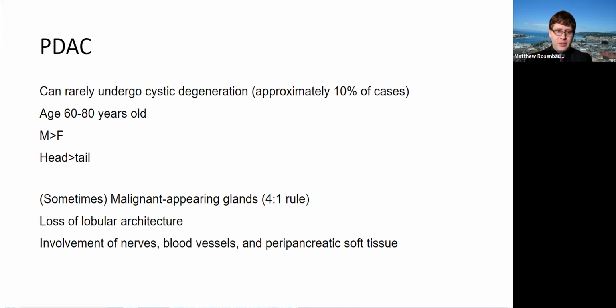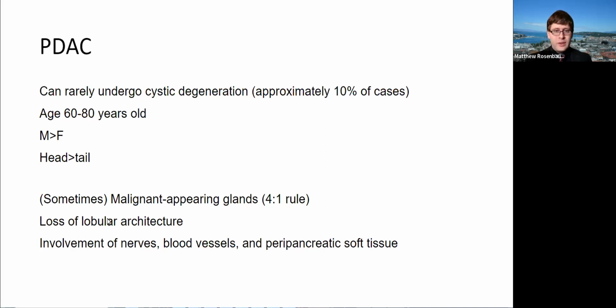Another really important one is loss of lobular architecture. Of course, associated with these, you do get a lot of chronic pancreatitis, which can look really atypical and create all these really funny looking ductal structures as well. But the trick is these ductal structures will often still respect the lobular configuration of the pancreas. When you start having these funny looking glands in between the lobules, that's when you really should start to worry about a low-grade adenocarcinoma. Another thing that'd be very helpful, and sometimes in certain very low-grade cases, this can be one of the only real clues to the diagnosis, is when you have these glands very close to nerves or blood vessels, especially large blood vessels, or infiltrating into the peripancreatic soft tissue.